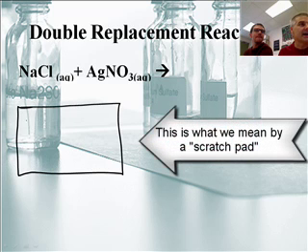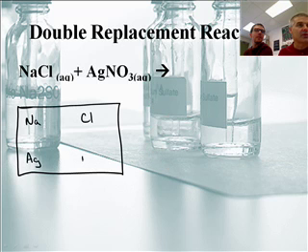So I have to then write the ions. I've got Na, and I've got Cl, and I've got Ag, and I've got NO3. And now we need to apply a charge to them all. Everybody needs a charge. So I look up in the periodic table, find that sodium has a charge of +1. That's pretty easy. Chloride has a charge of -1. Nitrate has a charge of -1. And silver, it's +1.